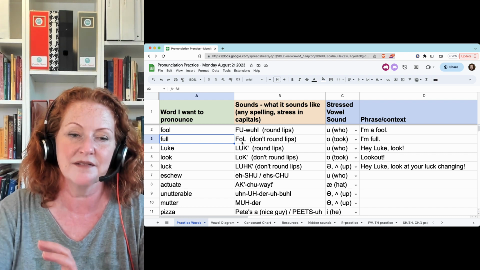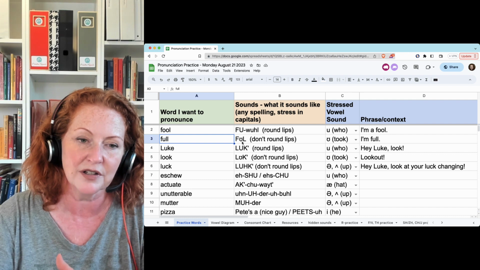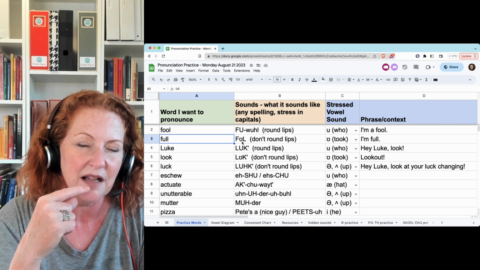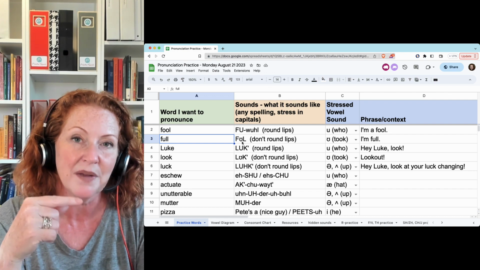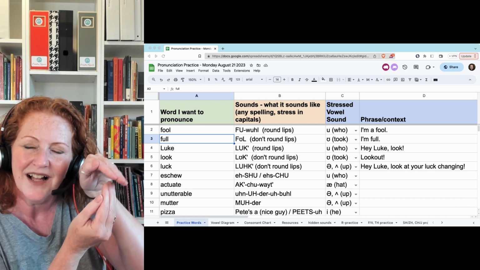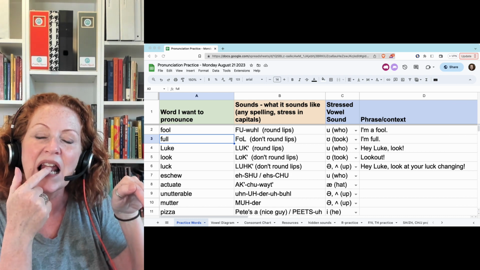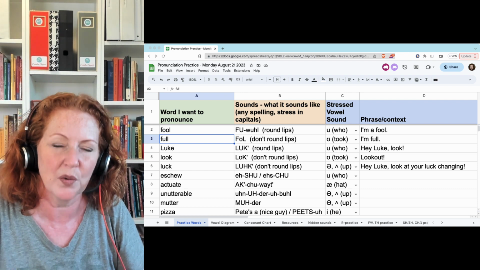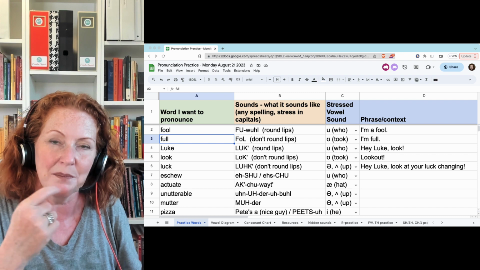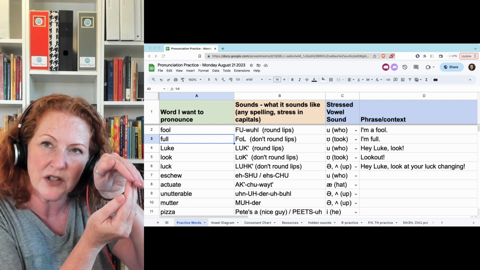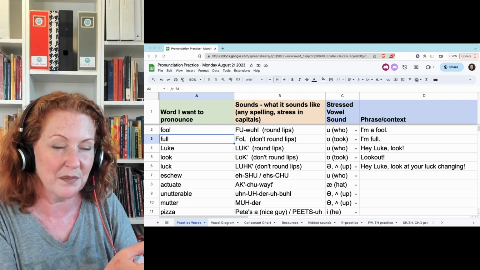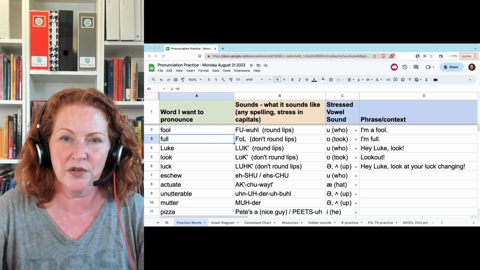And the vowel is, you can think of it as the in took, but you really don't have to think of any vowel at all. Think of putting your tongue in the L position first before you make the F, because you can have your tongue in the L position, hold it there and keep making the L noise. Full. So while my teeth are on my bottom lip making the F, on the inside, my tongue is already going to the L position. Full.